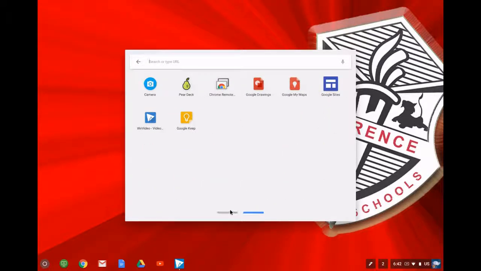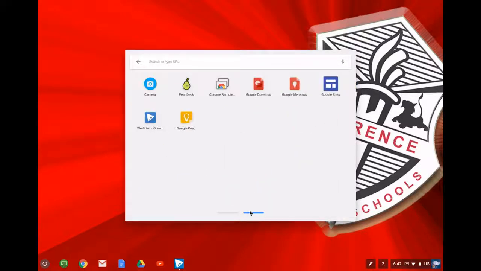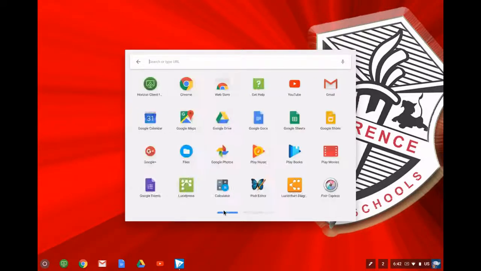And this shows you all of the apps that are right now installed on your Chromebook. Now, I pretty much left this the way it was out of the box, basically, the way you logged into the district for the very first time. And these are all the apps you're going to see installed. Now, we're going to talk more about what you can do and how you can move things around and how you can install your own apps. But this is the way it actually will look. And what's nice, no matter which Chromebook you log into, it will always look like this. And if you make any changes here and move anything around or add other apps, no matter what Chromebook you log into, it will always look like this as well.